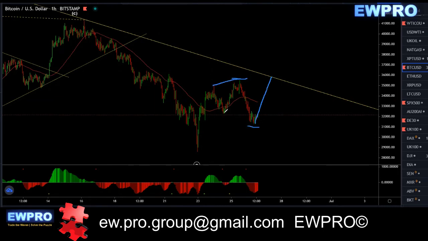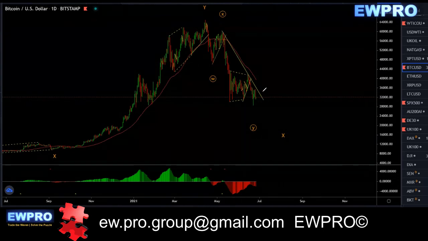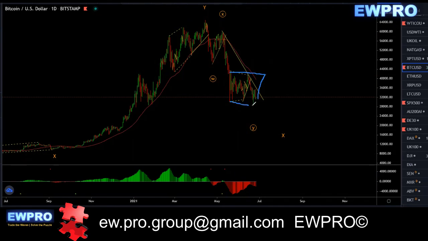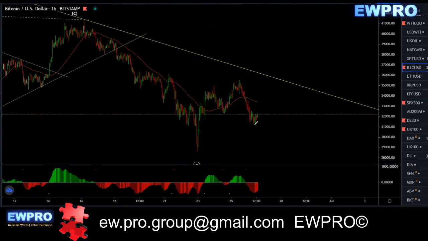Look at this as a flat in here for an A, B, C, at least a C up, and it should go and break the tops. It should give you that daily C up. If it's going to go, it should give you a nice wave up in here, at least the running flat in here before you get downside, so you could scalp that buy on the daily. And that's how I'd be looking at it at this stage.